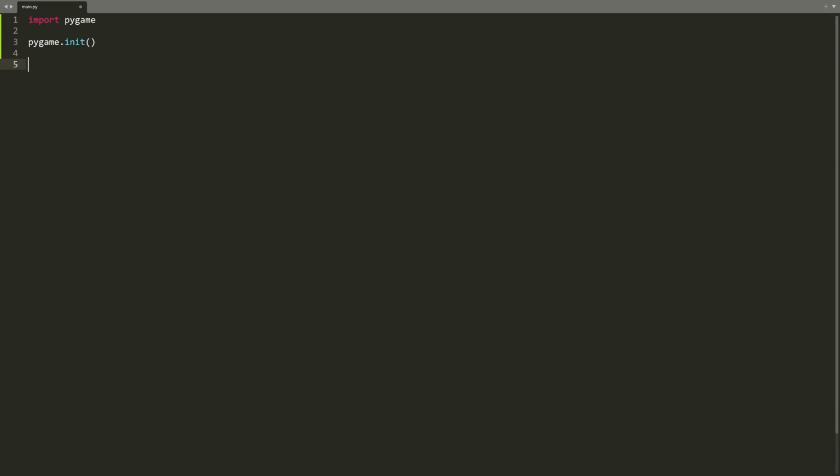First, let's create two variables to hold the screen width and the screen height for our game. Window width is equal to 750 and window height is equal to 750. Now we can create the display surface. Window is equal to pygame.display.setMode, parenthesis, and again parenthesis, window width, window height. This line of code creates a display surface object named window. The setMode method takes a tuple as an argument. The first value is the width and the second value is the height of the display surface, our canvas.